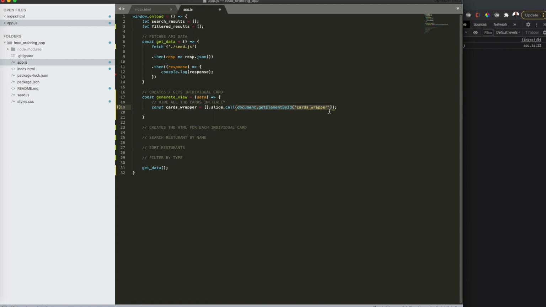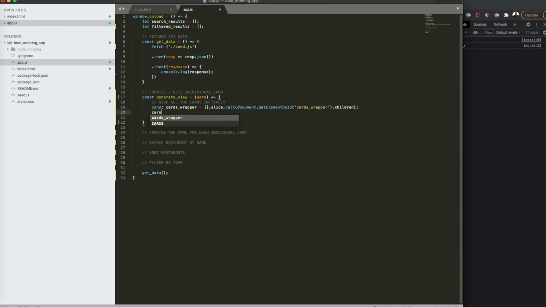Now this HTML collection is going to get converted into an array, but we want to be able to target the children. So we're basically going to be targeting the children of this element here, and that's going to represent all our cards.